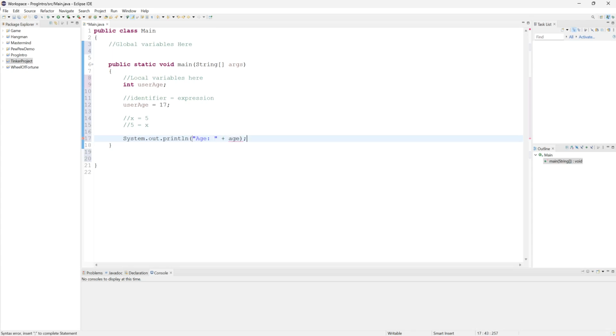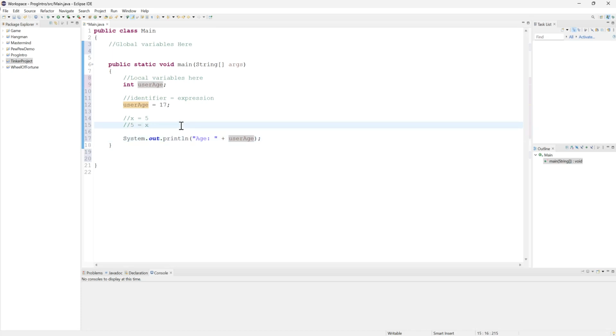What this does is it retrieves the value of userAge from RAM and substitutes it right here on the spot. Then it will concatenate that with the "Age: " text, and then it will try to print it on the screen. So we get all those pieces of the puzzle happening at once.